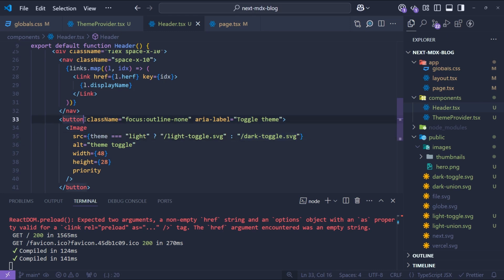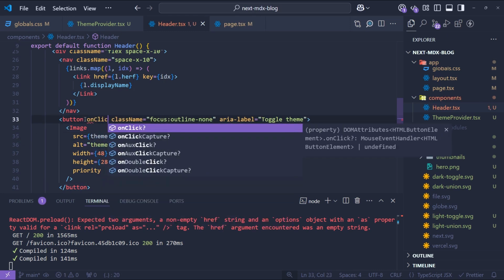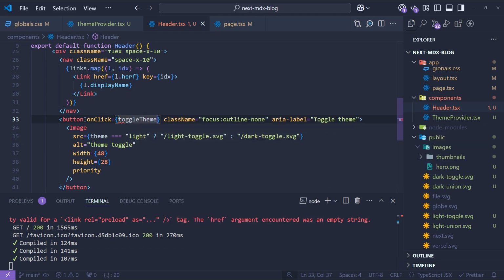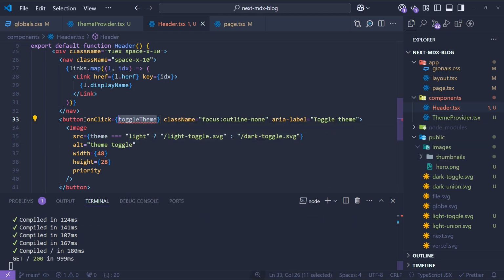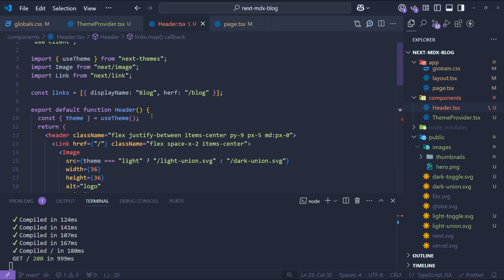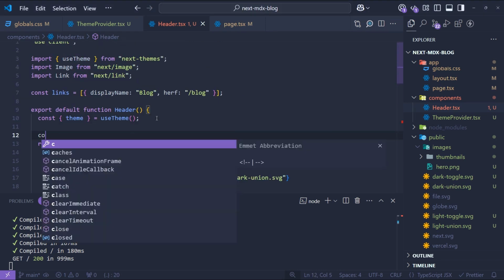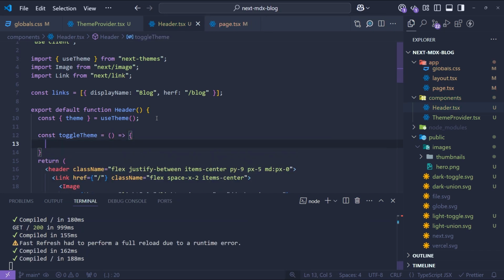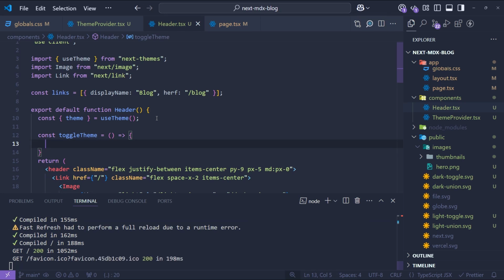So in the button we are just going to add an on click which is going to toggle the theme. So I'm just going to copy this and we are going to create this function. Const toggleTheme will be an arrow function. Here we are just going to use setTheme from useTheme, to set our themes.